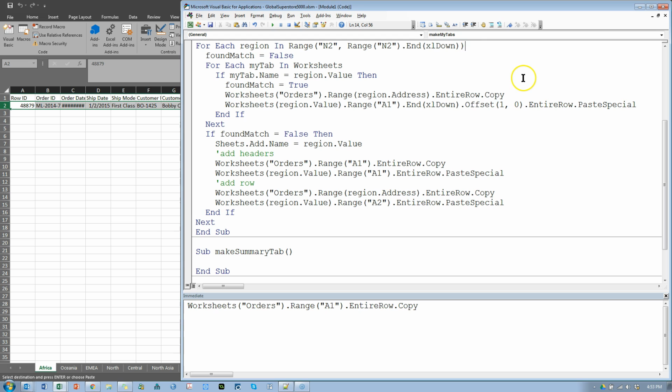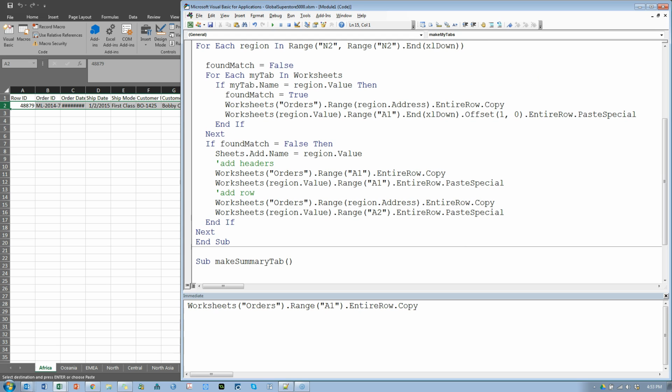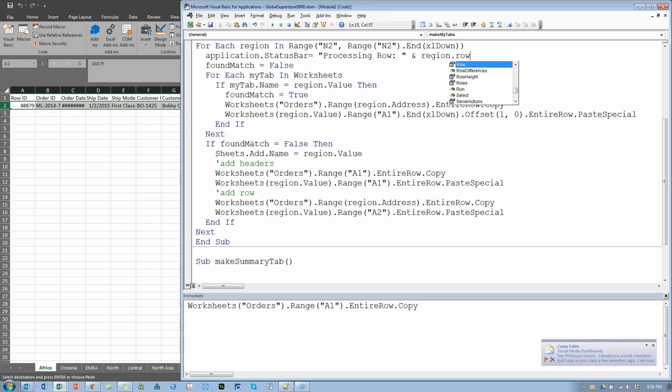So let's get right inside the outer loop here and say application.statusbar equals whatever we want. Let's say equals "processing row " and region.row. Can I do that? I think I can. So that will say processing row, and then it'll tell me which row I'm currently on.